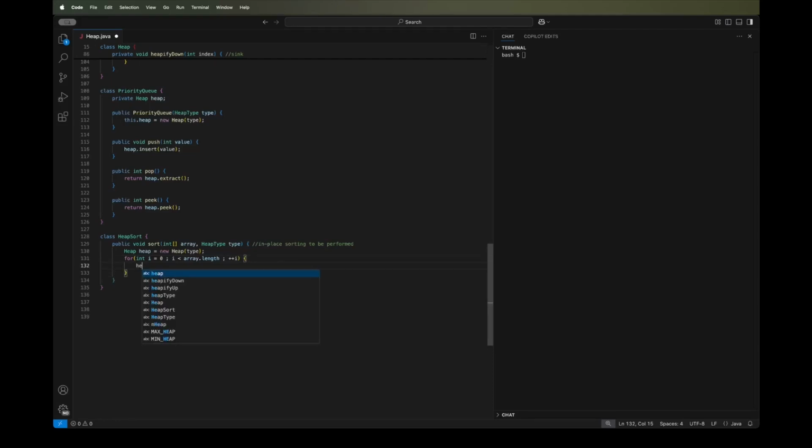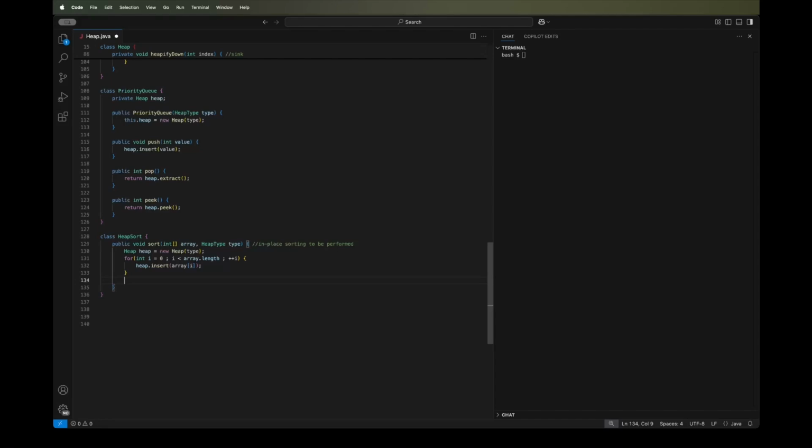We will say heap dot insert, array of i. Okay. So this will create the heap. Now our heap is created.